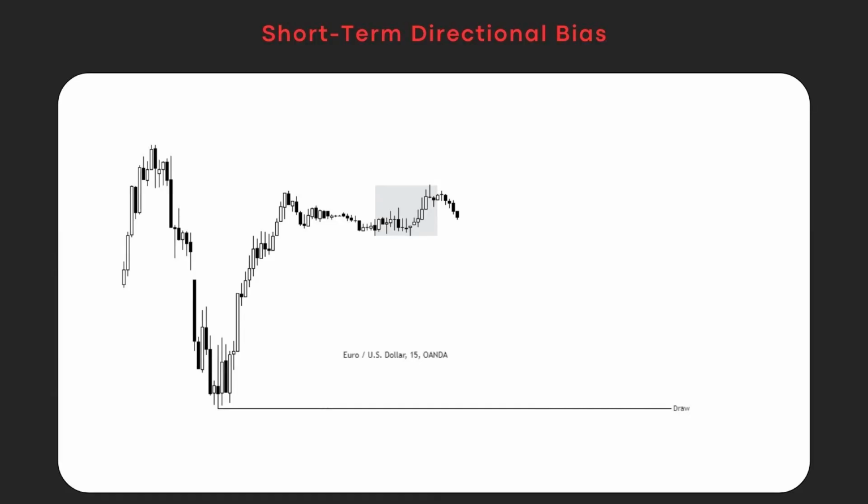Moving on to the next slide. Here is another good example right here on the 15 minute. So right here you can see that our long-term objective or drawn liquidity is this low right here, and let's assume we determined that on the higher time frame. So now you know that our objective would be to look for shorts off of here, right?